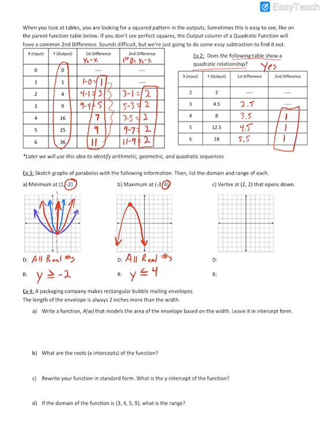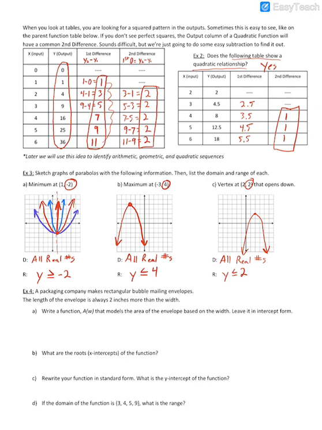Here we have a vertex at 2, 2. Vertex at 2, 2. 1, 2, 1, 2. 2, 2. That's the ballerina's point. Get it? 2, 2. All right. It opens down. So again, looks like this. Going like that. Again, this is getting wider and wider and wider. It will eventually, the farther out we go, hit every real number on the x from left to right. But on the range, we got to grab the y value there. It's pointing down, so we're going to say y is less than or equal to 2. That's what a graph of a parabola looks like. It's a U shape, and it's going to have that maximum or minimum. We call that the vertex.